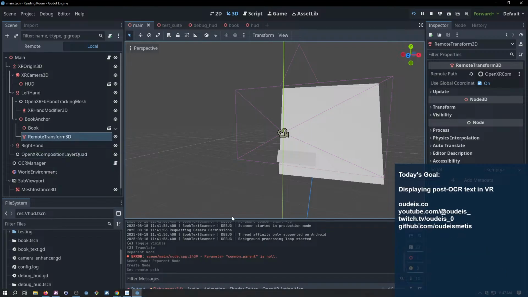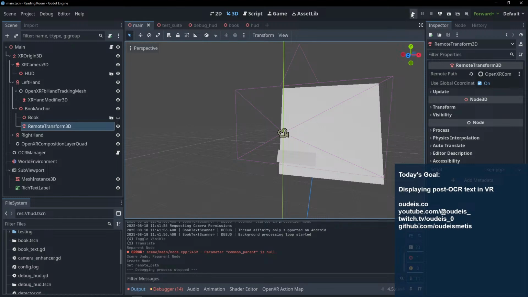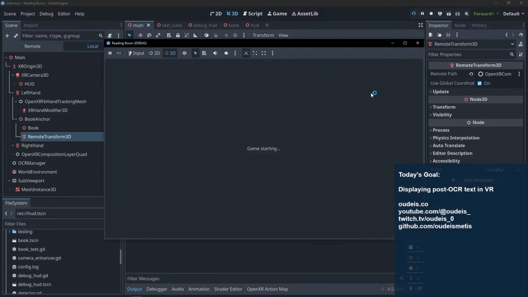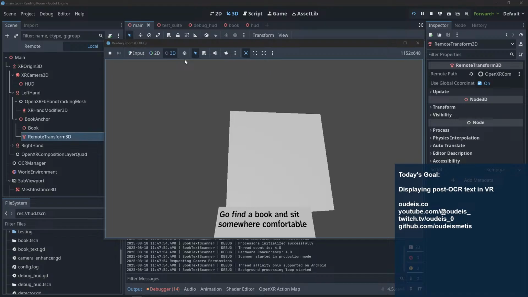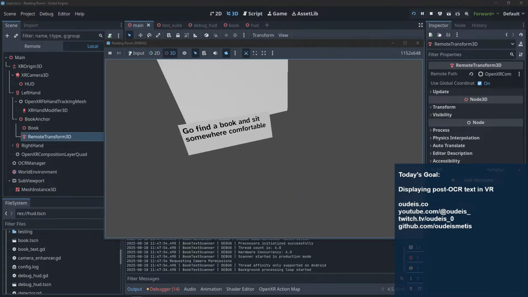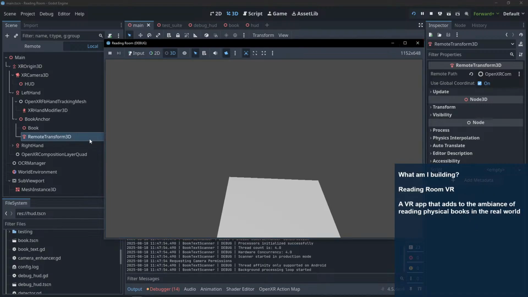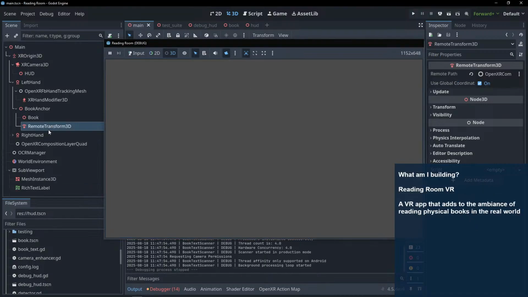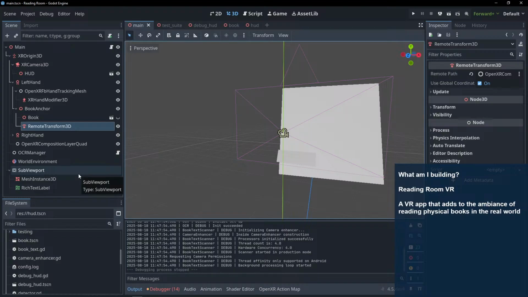All right. What happens if I just play this? It's still not going to work, right? Because yeah, it doesn't. This is an XR thing, so it'll never show up outside of XR, which is really annoying.